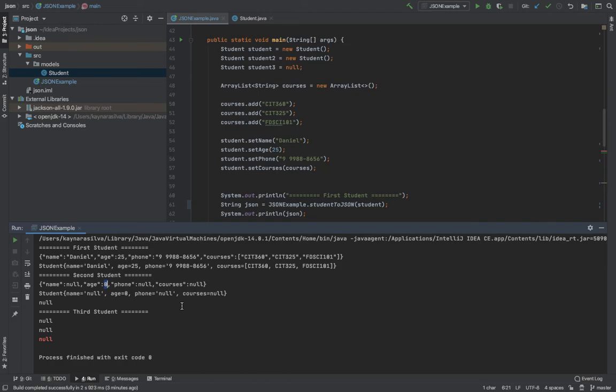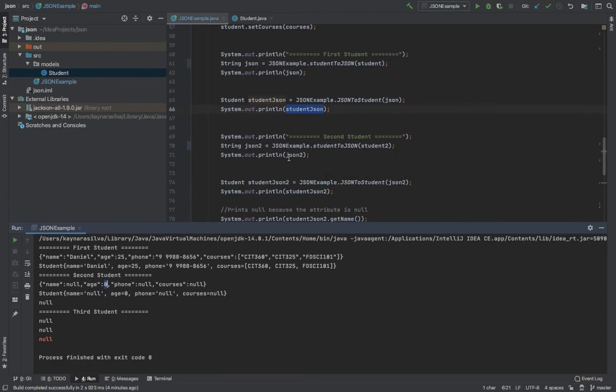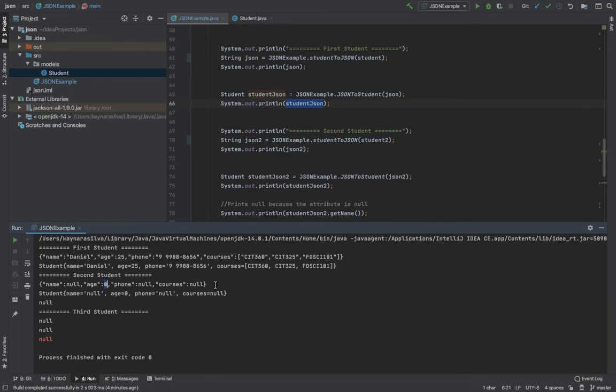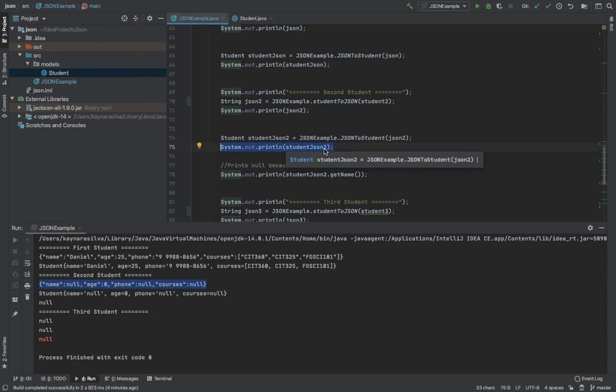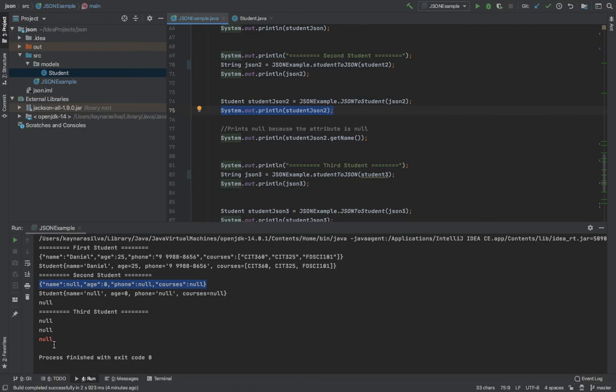Here I'm printing the JSON. I'm passing it to studentToJSON, which returns a JSON string, and printing it. Then I'm printing this one here, which is an object, and I'm trying to get the name, but as you can see, it's null.